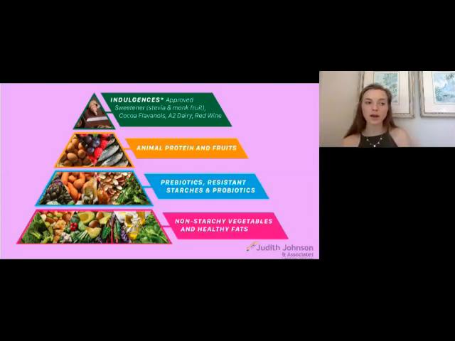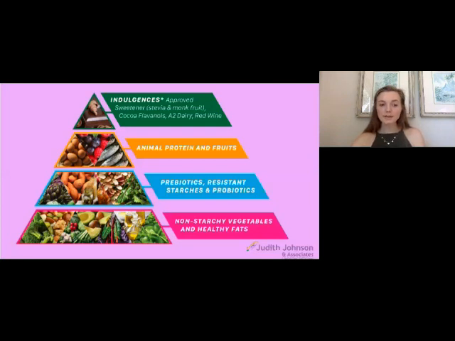If you have the luxury, or the sources available, to choose grass-fed, pasture-raised red meats or poultry and wild-caught seafood, and same with eggs, grass-fed, pastured chickens that produce the eggs, then please do that, because we then ensure that our meat is of a high standard and higher in omega-3s and lower in omega-6s. So that's something to consider.